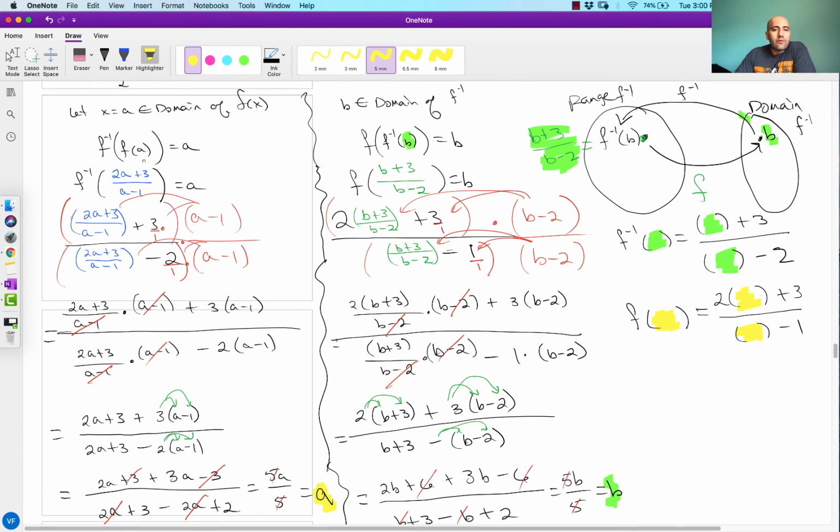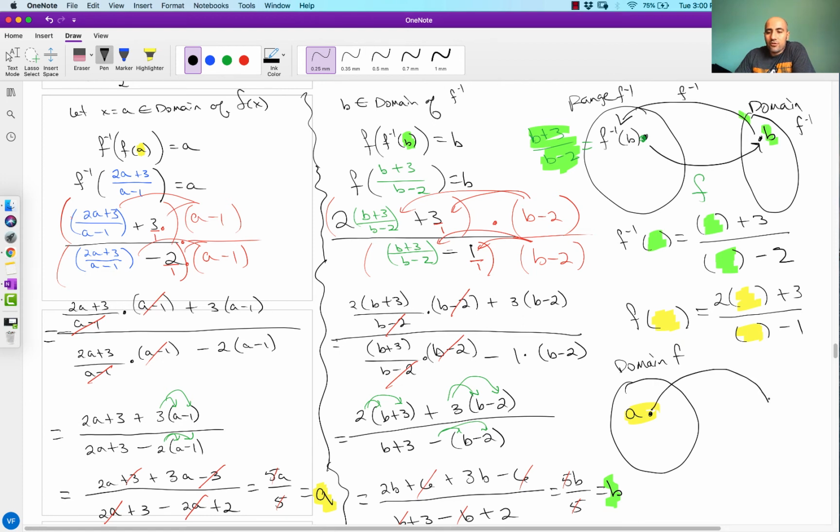Good. And then the reverse is also true. So this one's describing a case where we started off with a. A is starting off in the domain of f. So using this little jelly bean diagram over here, we're starting off with some value a, some value a in the domain of f. And we applied the f function into that value, and we arrived at some point over here in the range of f.